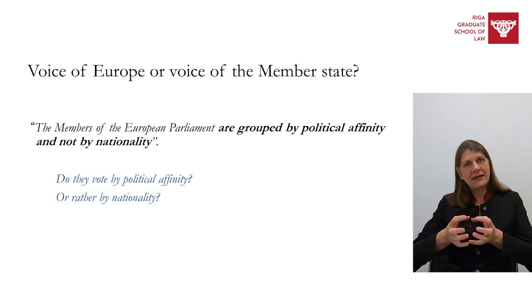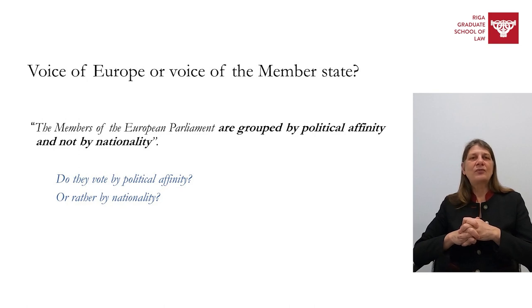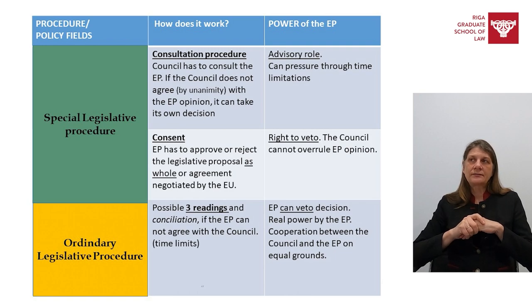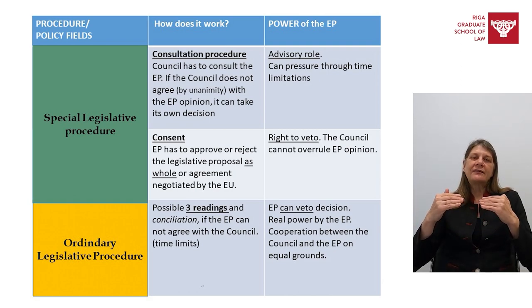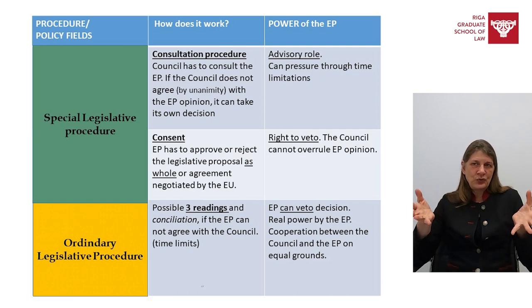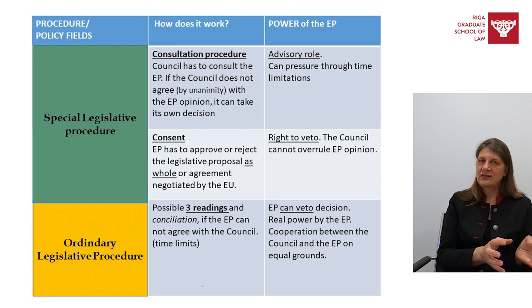But this is really exceptional. These issues may be politically sensitive or financially very sensitive to the member states. So this is not the modus operandi on average, but this would then be exceptionally agreed among the parliamentarians. So, when the European Parliament exercises its legislative function, according to the Lisbon Treaty, it would exercise these powers through 3 different procedures. And in my next slide, I explain that actually there are two large groups of these procedures. They are grouped in the special legislative procedure and the ordinary legislative procedure.